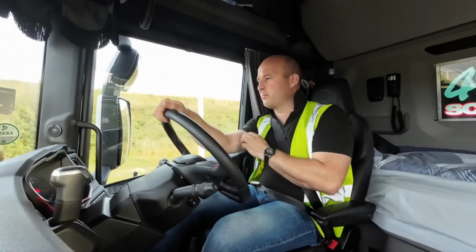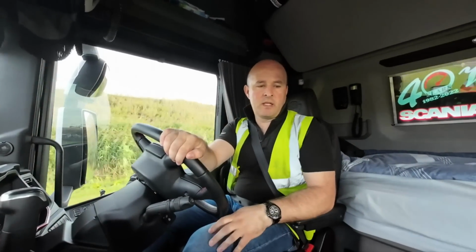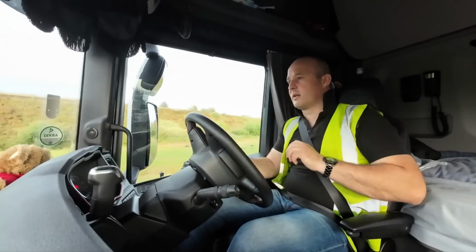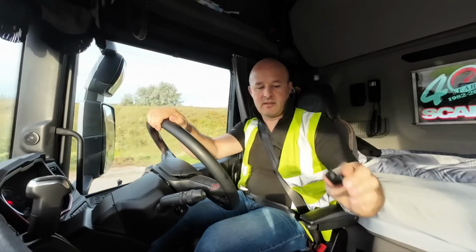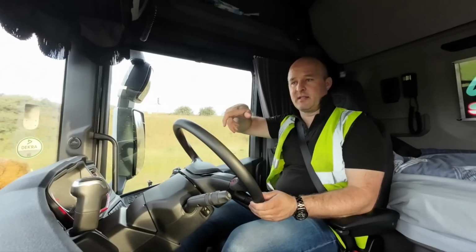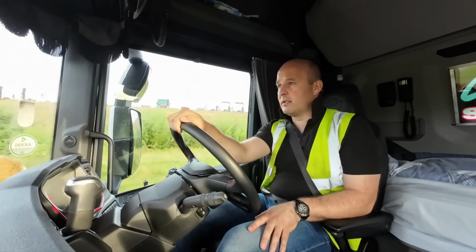So I've the bracket put on the outside of the door so that I can click the camera on there when I'm getting the container on, so I can show you that. Because the bracket is there, I can't point out twin screen at the moment, because it's not simple to change the bracket. I have to take it apart basically and put this piece on and take that piece off. As I said in other videos, I need to get more brackets, or find a bracket that I could just swivel the camera on, with one suction cup, to whatever angle I want. That'll all come in time.